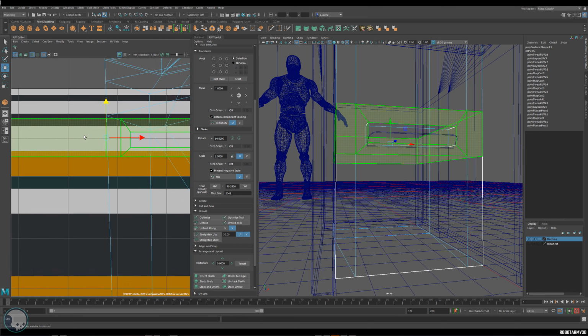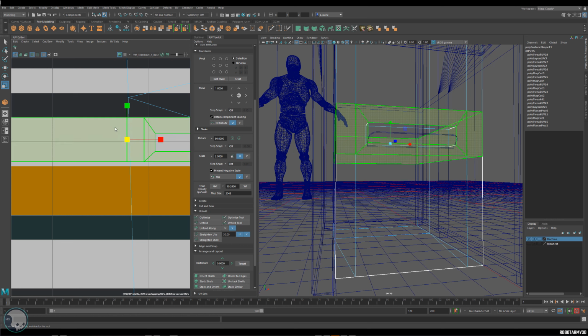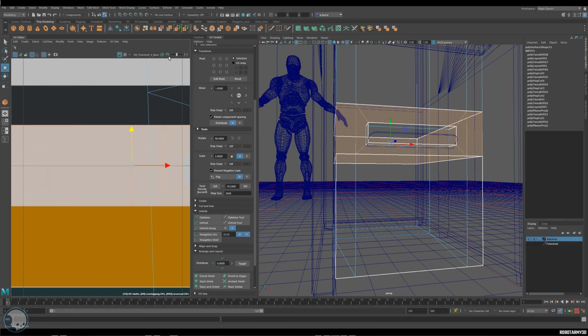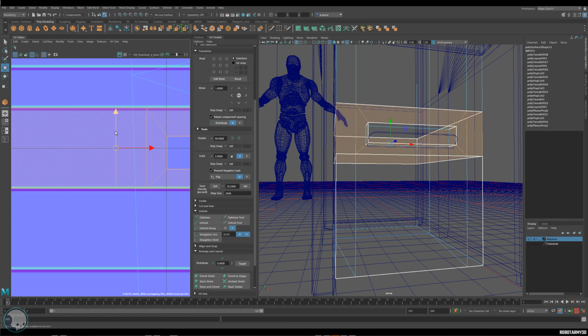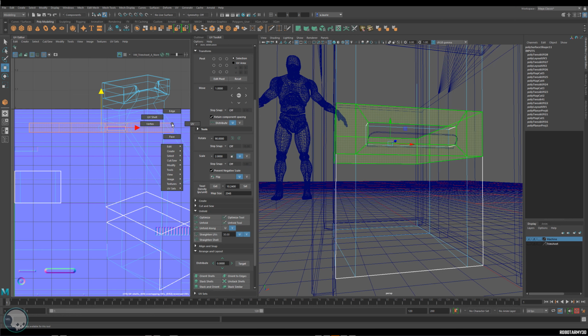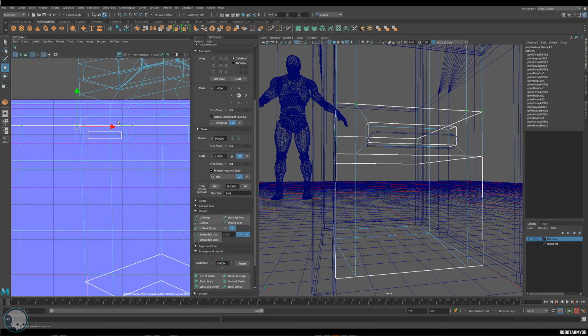Okay, we're going to take this, and over this chrome here, I'm going to scale this down. Now it's chrome, it's not going to have much detail, so we're not going to see much squashing or stretching at all because it's basically just a shiny metal. But we're going to jump back into the normal map, and I'm going to align this here. Now I want to be able to start selecting just top edges. Now if I try and do that at the moment when this map is starting to get busy, we're going to be selecting things behind there.